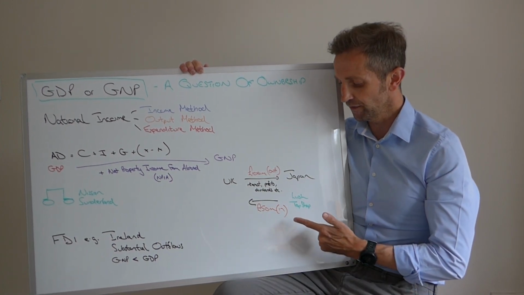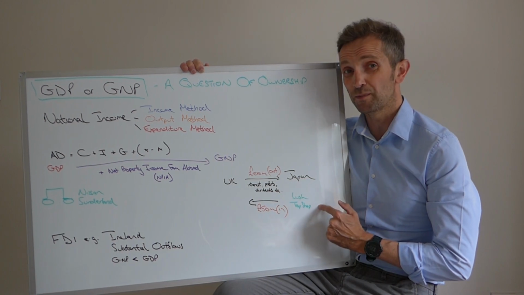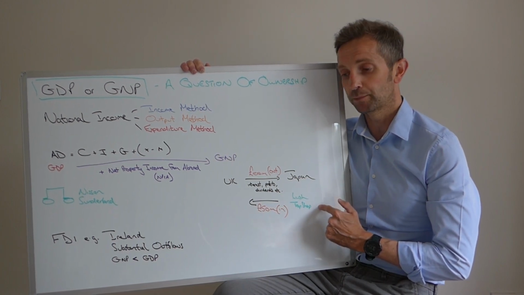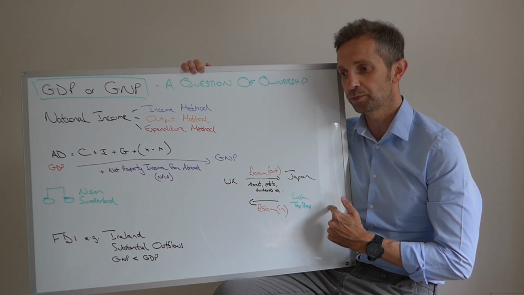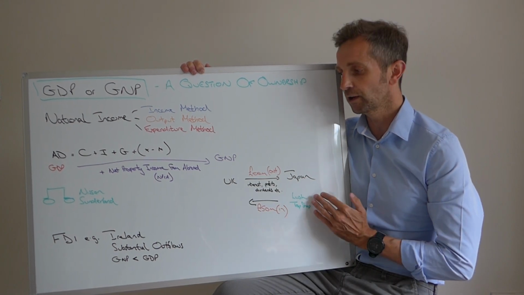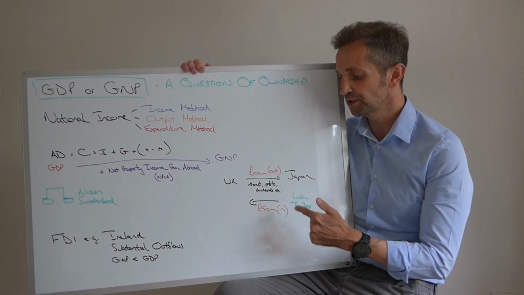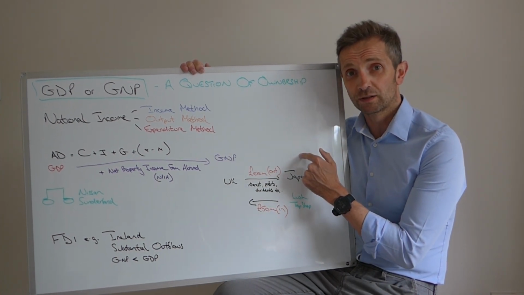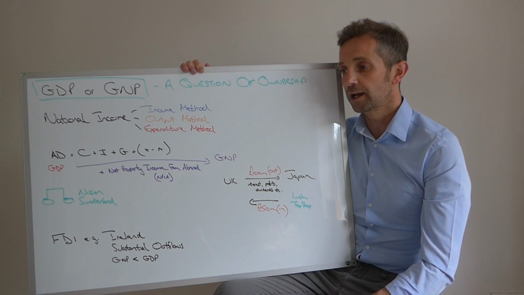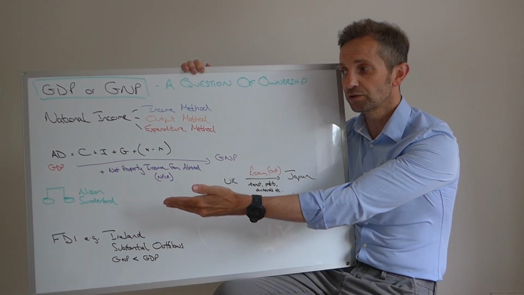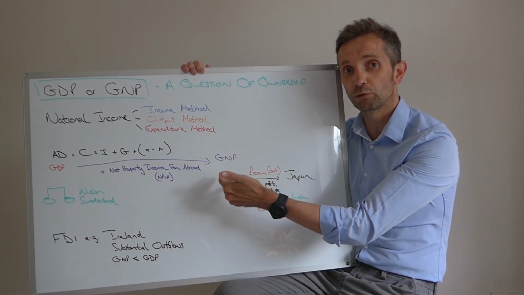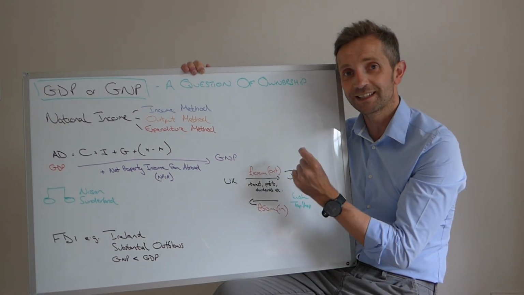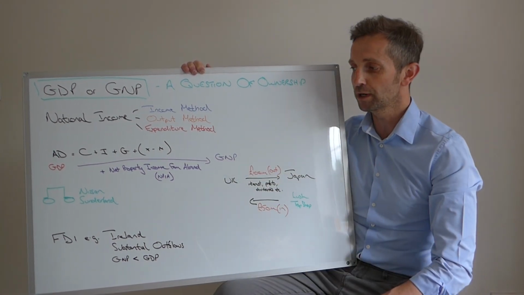So in spite of the fact that Lush and Topshop might have premises and operations in Japan, that will still yield a flow of monies back into the UK. But similarly, Nissan is not UK-owned, and therefore, whilst it appears in our GDP, it will not appear in our gross national product because it is not a domestically owned resource.